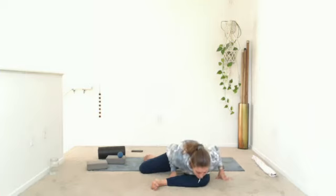90-90 seat. Sit up tall, left knee is in the front, right knee is to the side and open. Chest up, use your hands to push, breathe in. Heart to knee, hinge. This side's so much more open for me. The other side is really tight. Inhale, lift. Right, it's not always even. You gotta figure out what could use a little more, what could use a little less.